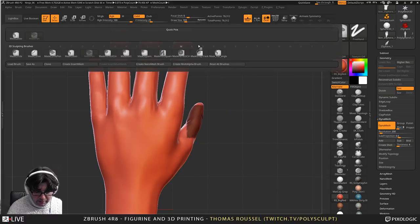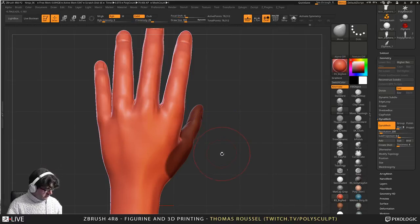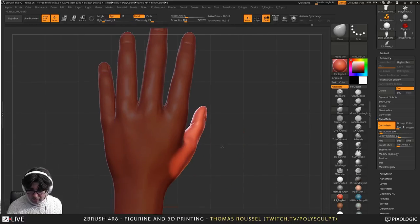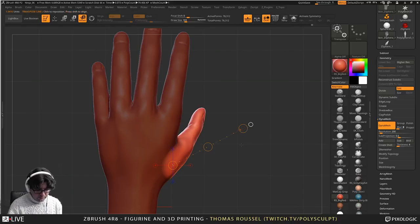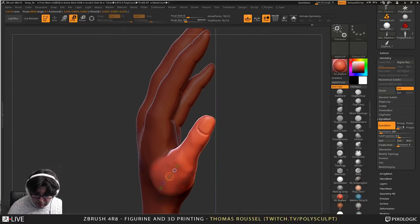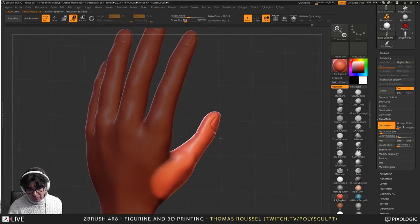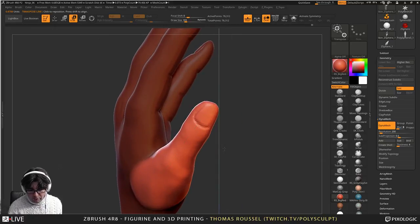My mask lasso, where are you, mask lasso? Need to move my hand slightly to the side. And I think I need to scale a little bit. Sorry, I'm looking at my fingers. My phalange is here, rounded. I'm looking at the arc circles. It should be roughly like that.